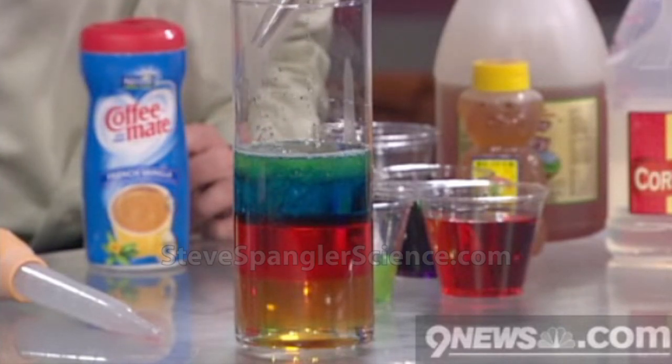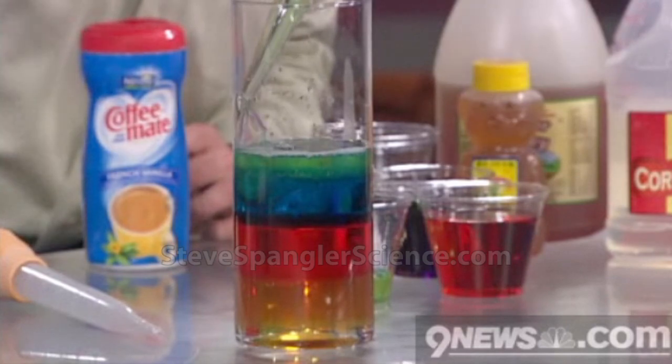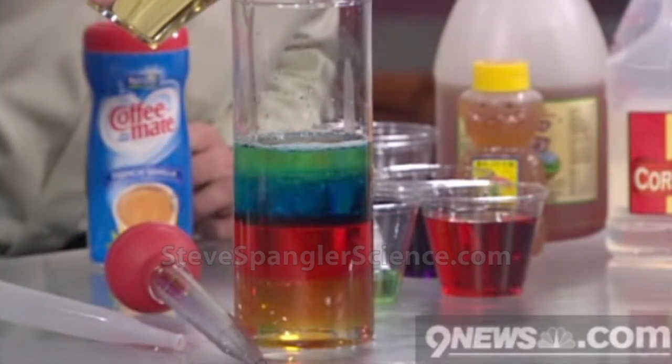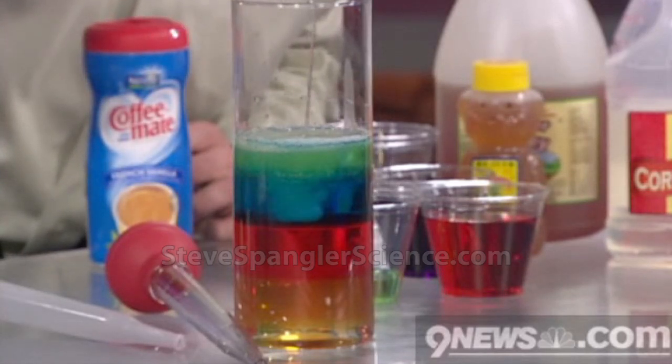But not us — why would we just stop there? We need a little bit more oil for the next layer. Here's a little bit of that oil — we'll see if the oil kind of sits in there. The object, of course, is about seven layers. If you can do seven layers, that's a pretty amazing thing.